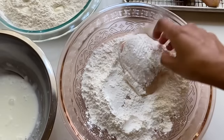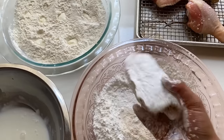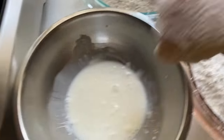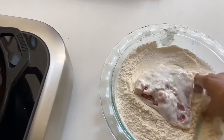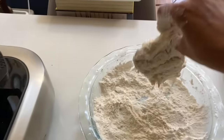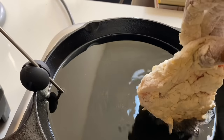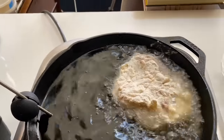Lightly dust in this batter bind with one hand. Now you wanna shake off all the excess. You want it to be a really nice light dusting. Now we're going into our faux buttermilk. We wanna really pack it in at this point because we're going for big craggly Popeye style. So it's really important. Now I really like to start my chicken skin side down for the first fry. Gently away from you. Hey, we did it, success.